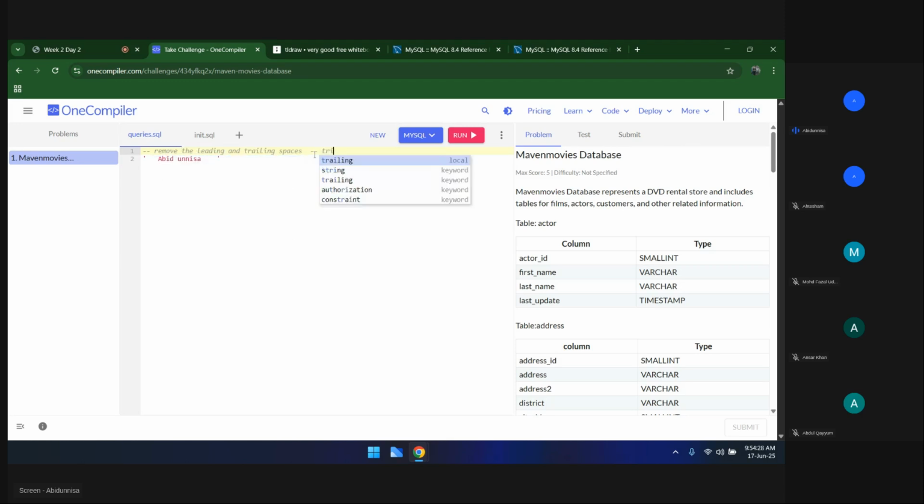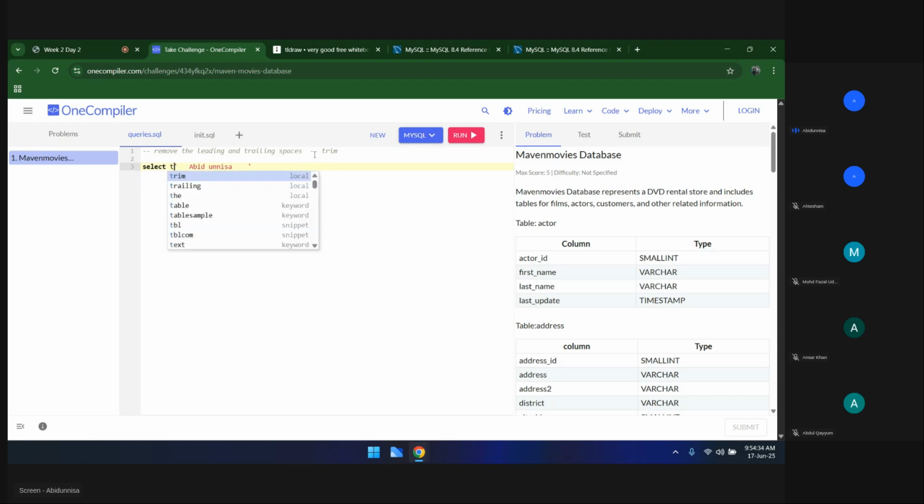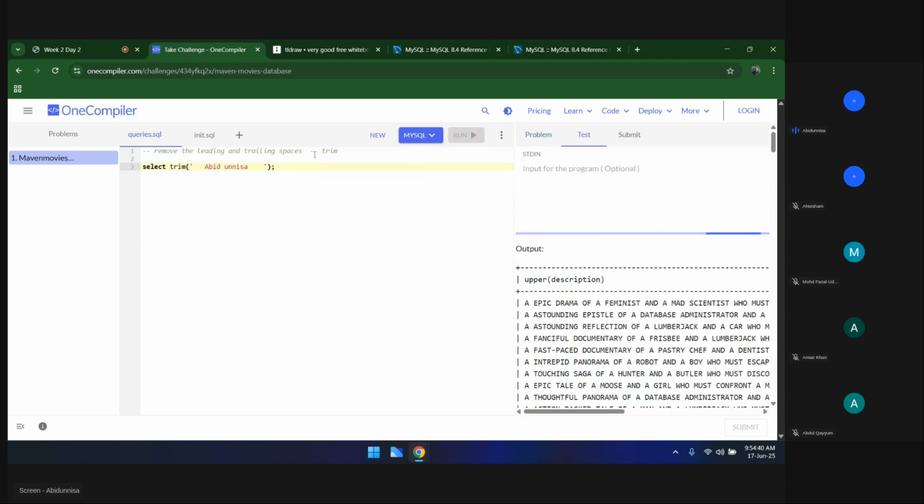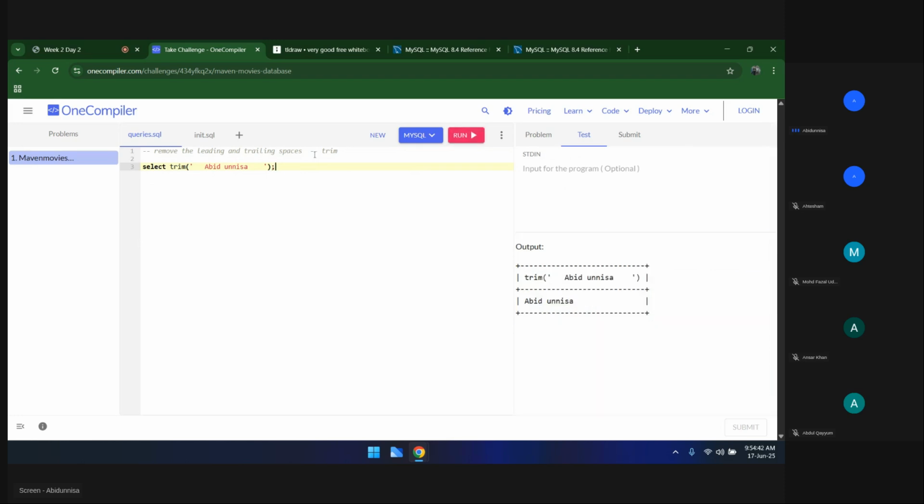there is a function called trim. You can use trim. So if I write select trim and if I give it like this, it will remove the leading and trailing spaces. I want you to think of how I can verify if the spaces were removed. Because in the output, okay, I can see that the first space is removed.